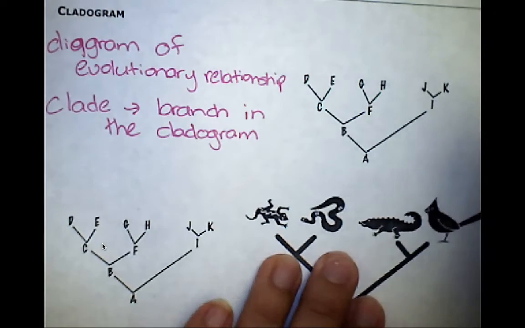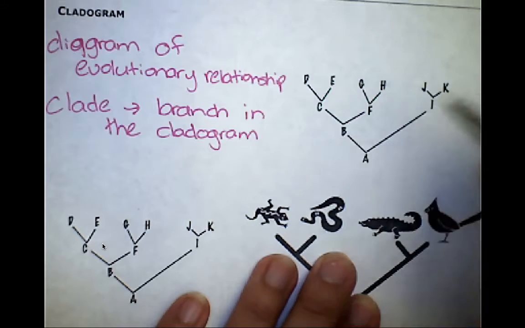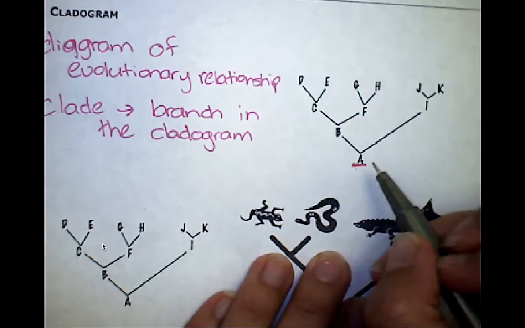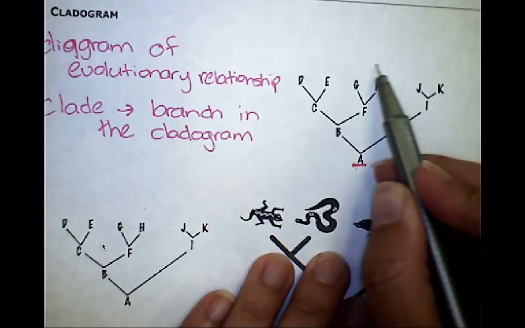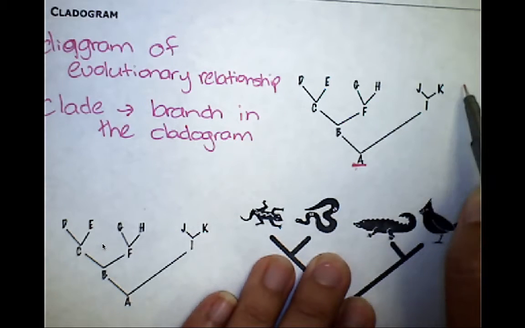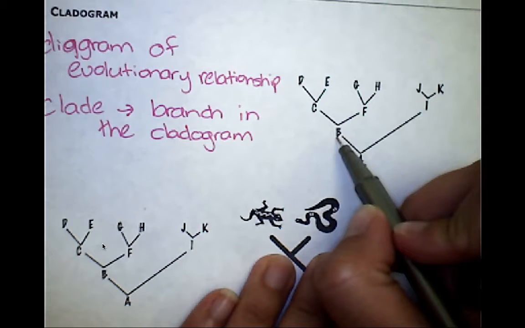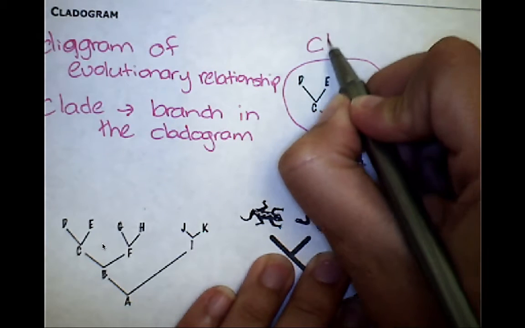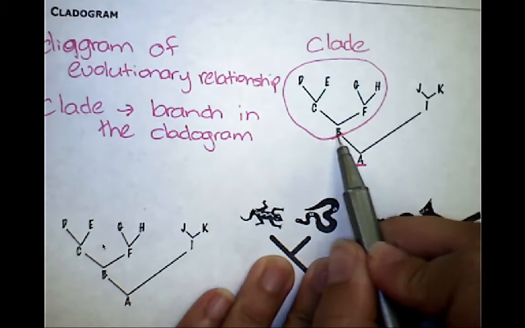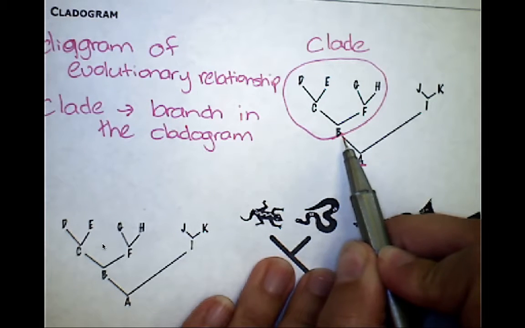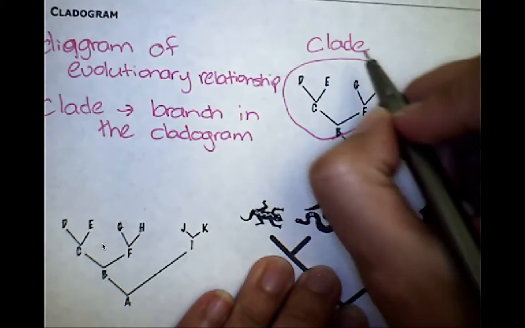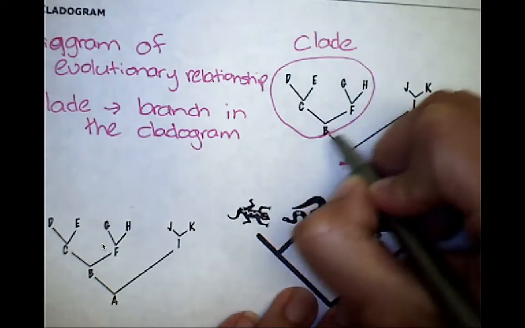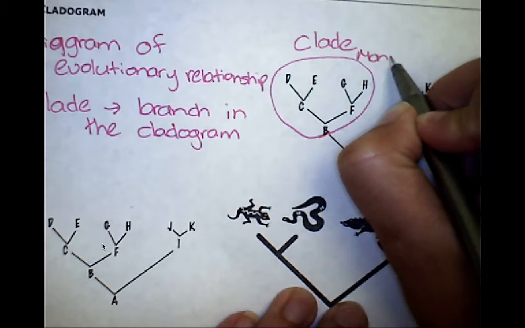Okay, so if I were to circle in this cladogram over here, this would be your common ancestor right here. Letter A is going to be the common ancestor of all of these different organisms up here, okay? These guys right here are part of a clade or a branch, and they all branched off of this organism B, okay? This clade actually also has something else going for it. Besides just being a clade, this one that I circled here happens to be monophyletic.